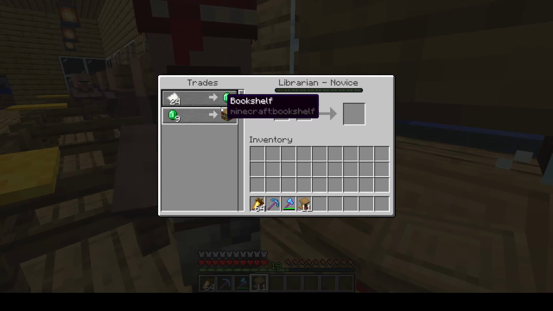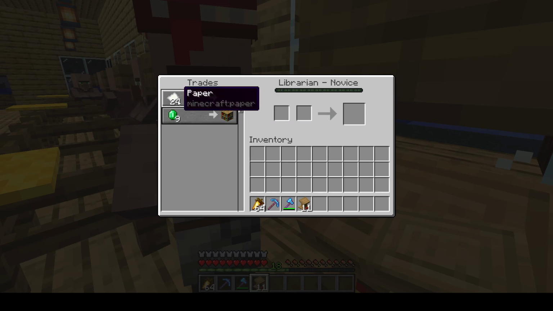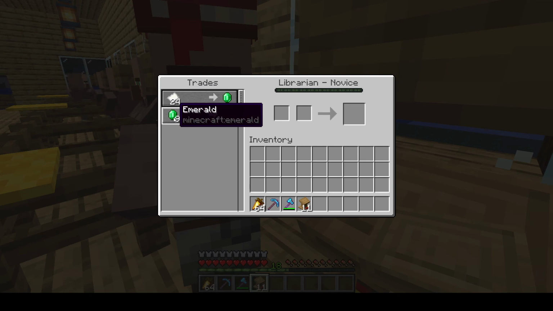He's got nothing in this one. Again, we're going to be looking for a book trade. Always want to make sure that you either have paper or you have emeralds that you can trade him. You have a limited amount of time before he will change his trade in here. So if you find a good trade in here, you better make that trade and lock him in on that first trade. Otherwise, if you go out and come back, he may have a different trade. So if you happen to get the best price on a mending book for 10 emeralds, that's one of the exceptions. It's a level 1 book that mending, the lowest price you can get without a zombie conversion, is going to be 10 emeralds. If you get that, you better be ready to trade him, or by the time you get back, he may change.